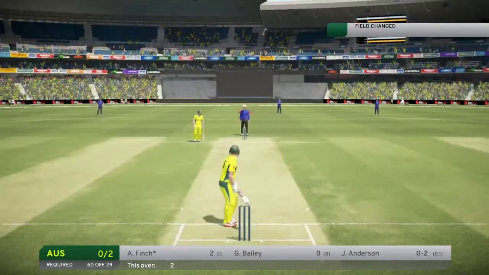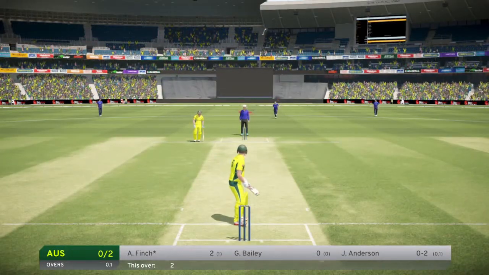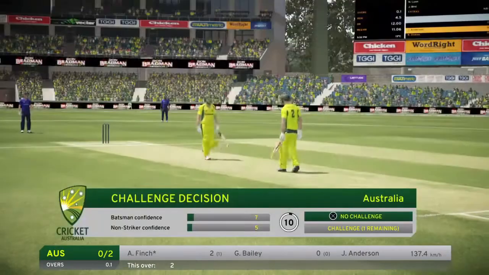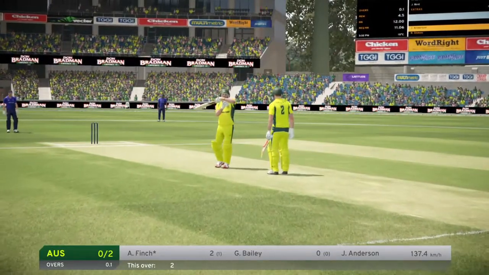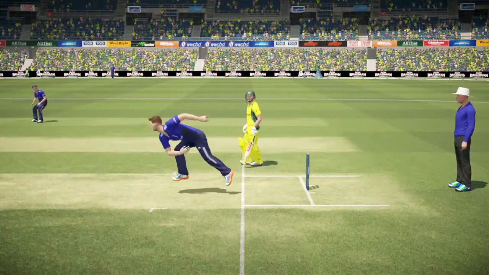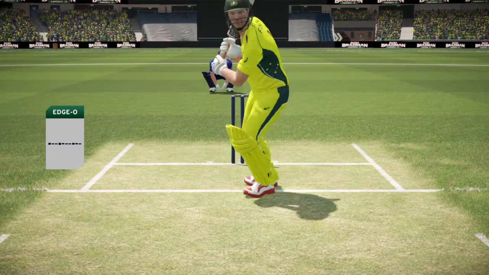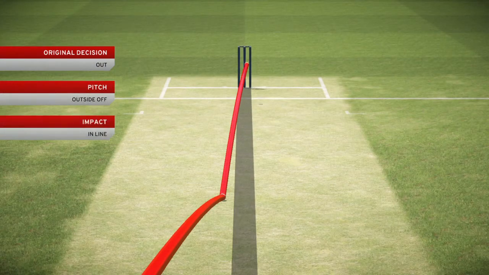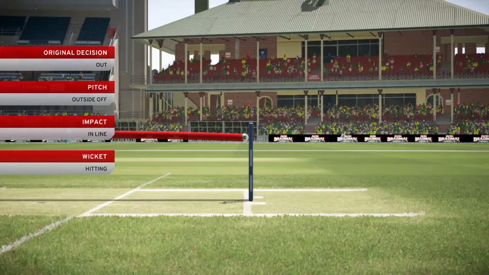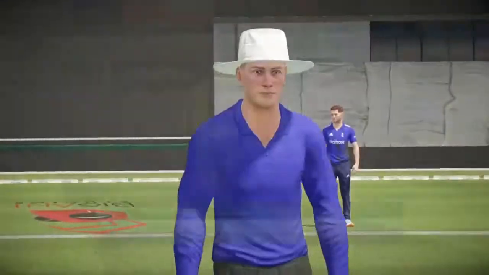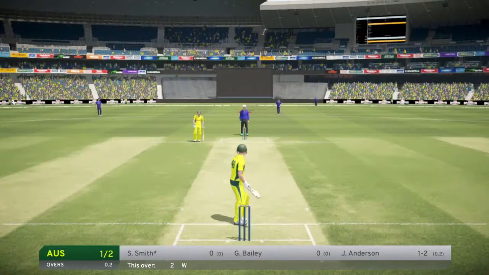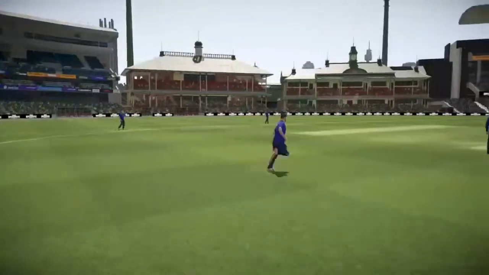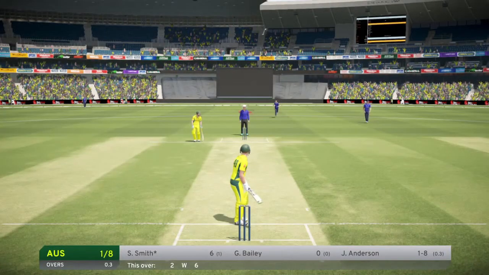Although I've played 5 games of Don Bradman Cricket 17 just to get a good 5-over game for the video, and I had one DRS decision that I overturned, while on Ashes Cricket I've played a heap of career mode, a heap of the Ashes stuff, and I've only had one decision that has been overturned. So I like in Ashes Cricket how the umpires are right, because when you're playing club cricket you don't want to be given out for something that's not out. But I do like on Don Bradman Cricket 17 how when you use a DRS review it might actually work.